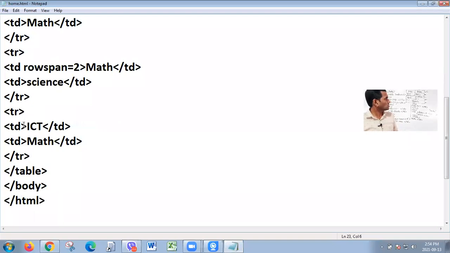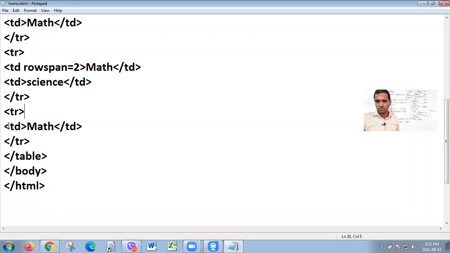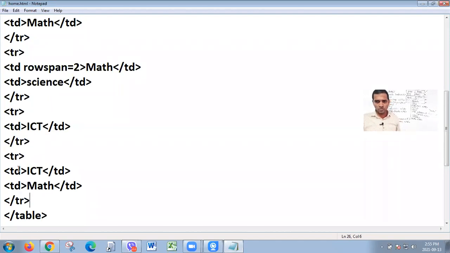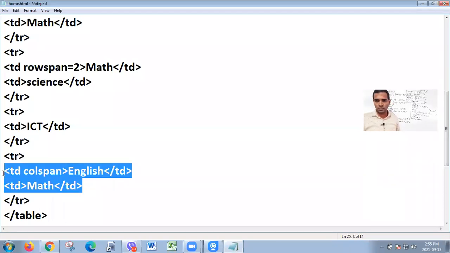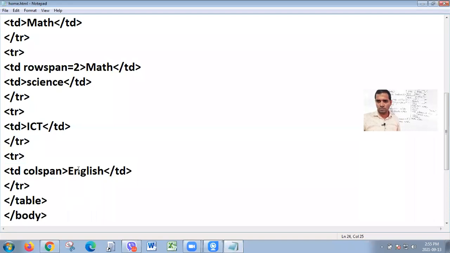This is for the last, fourth row. So here we don't want this one, only ICT. Again, copy and paste TD, col span, English. Without alignment, I will write it first. English, that's it, right? Close it.